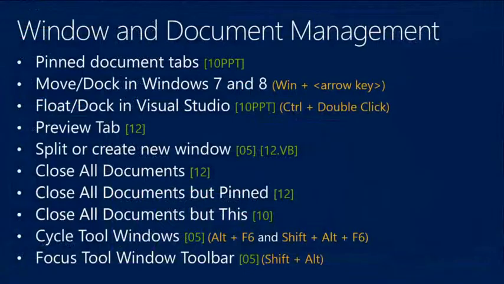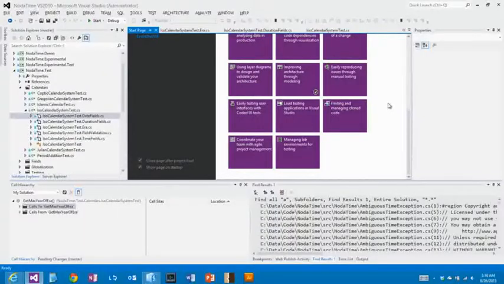So the next thing I want to talk about real quick is window and document management. This is great if you're looking at other people's code. It's also good for your own code, but particularly if you're doing a code review or looking at somebody else's code for the first time. Maybe you're navigating through the source tree of somebody else's project. And so I want to talk about some different ways that you can use the windowed navigation of Visual Studio that you may or may not have already known.